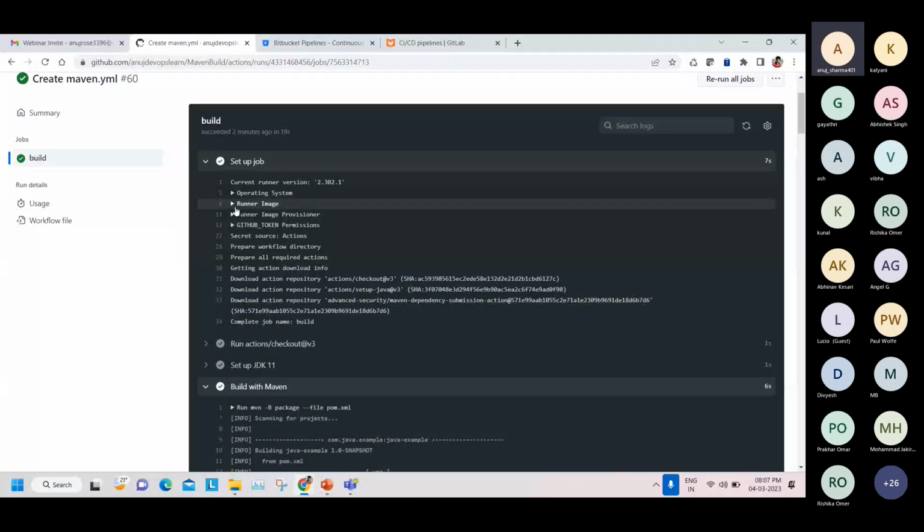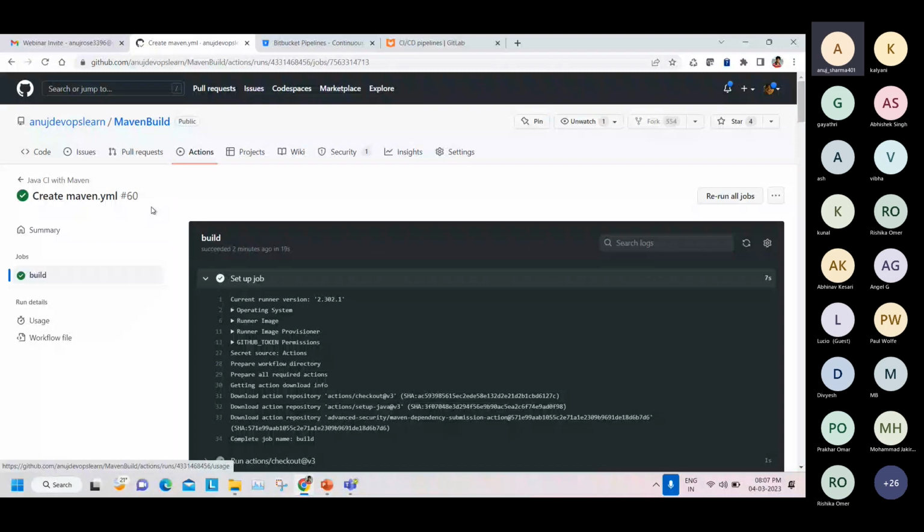All right. And can I add multiple workflows? Yes, definitely. Of course, I can have multiple workflows. I can have one more workflow over here, which is about a Docker image. It's going to build a Docker image. Of course, I have to do Docker login, Docker push, and all that stuff there, right? So definitely I'm going to perform that part. But as of now, I'm just going to see how my Docker image is going to perform and execute here.